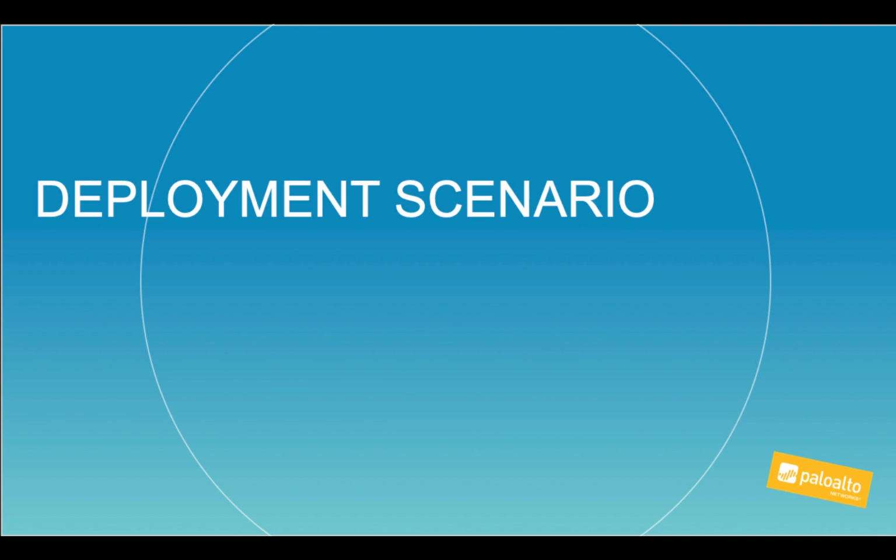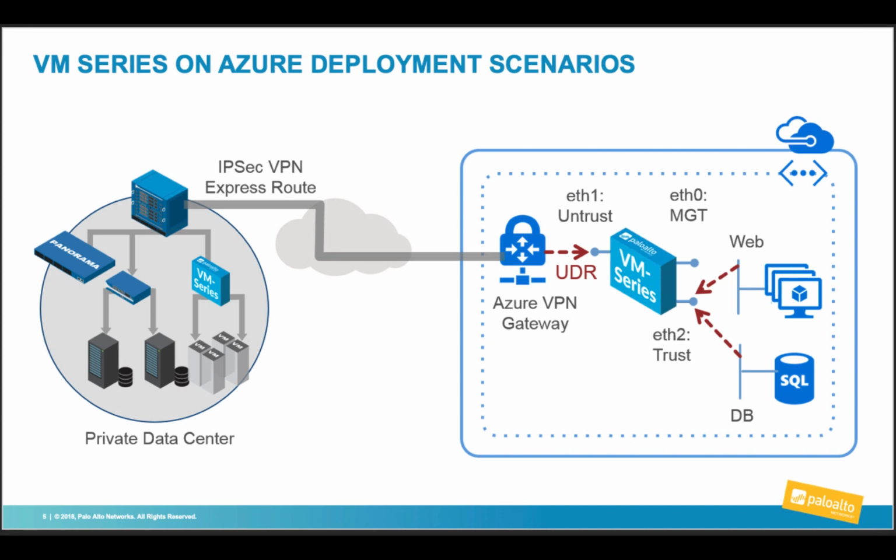Now I'm going to discuss our deployment scenarios along with a few other options before we get into the demonstration. The VM-Series Firewall on Azure can be used to secure your network in a number of different scenarios. You can use a hybrid and VNet to VNet setup where the VM-Series Firewall on Azure allows you to securely extend your physical data center and private cloud into Azure using IPsec and ExpressRoute. To improve your data center security, if you have segmented your network and deployed your workloads in separate VNets, you can secure traffic flowing between VNets with an IPsec tunnel and an application whitelisting policy.